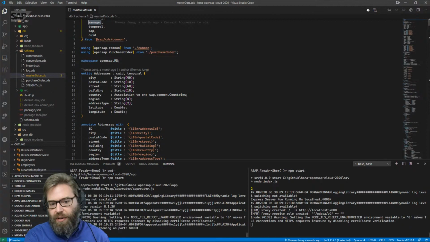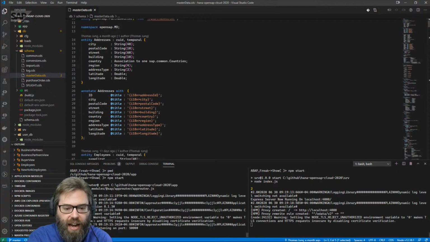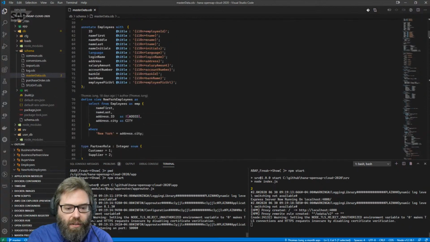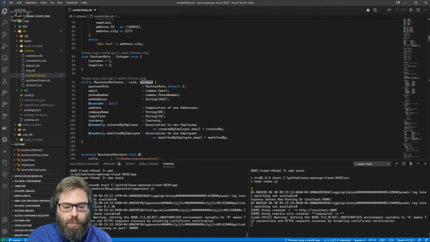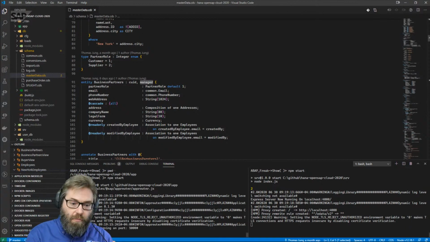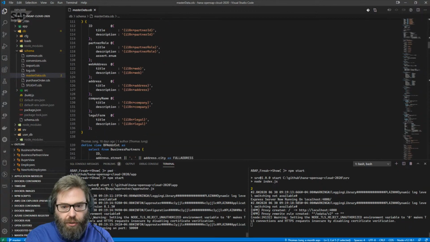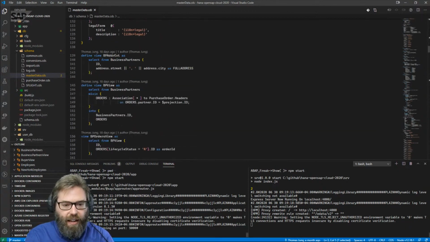So our addresses, your addresses change over time, so it's a temporal entity. I think that's a good use case of that example. We see here, if I go down to business partners, they are managed, which means we automatically store created by, last changed by, and the dates, but I don't have to model any of that. I'm reusing the best practice models that are provided by SAP in that central SAP aspects. So I really want to lean into that.